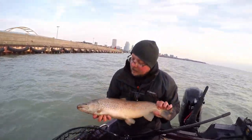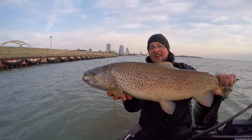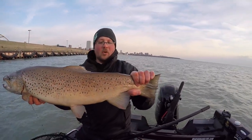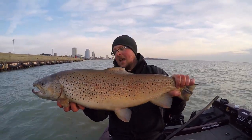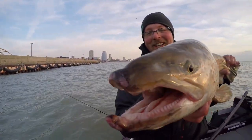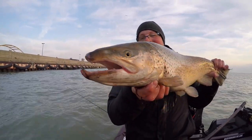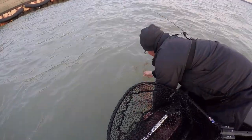Look at this thing. Little bit of blood. He was hooked in the tongue, but he's gonna be just fine. Another gorgeous, gorgeous Milwaukee brown. That is a stocked fish. You can see it's missing the adipose fin, but absolutely crunched that spoon. Jaw. Look at that. Look at that big old buck. What a gorgeous fish. Let's get him back and let's catch another one.